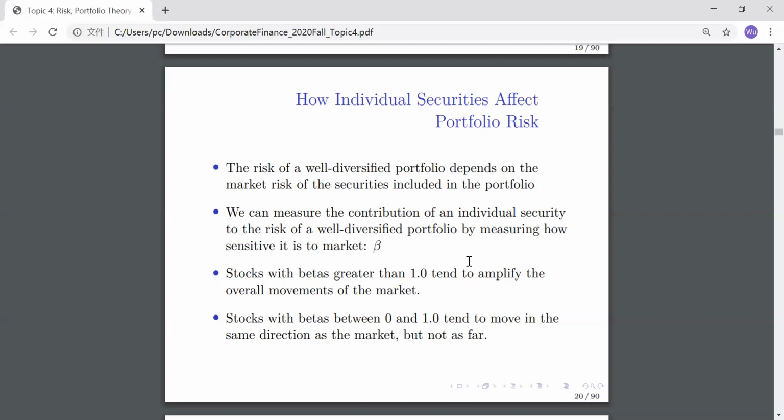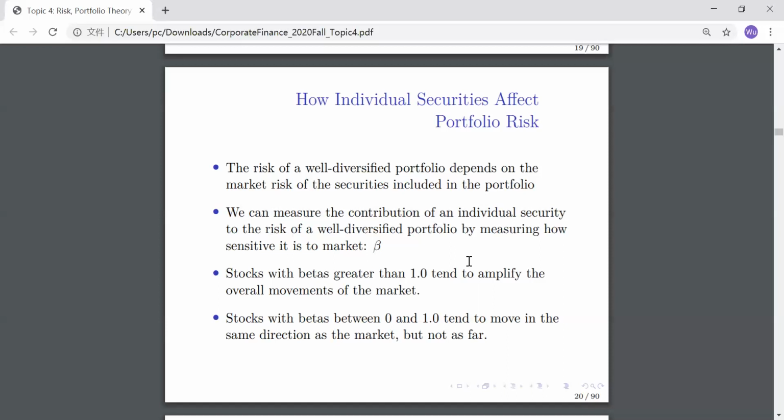Because it does not co-move with the market. So in that case, it's a good stock to hold, right? So that's why we want to measure how sensitive it is to the market, right? How sensitive a particular stock is to the market, right? So if it's very sensitive to the market, it's risky, right? Because if the market goes down, then you are all screwed by the stock, right?